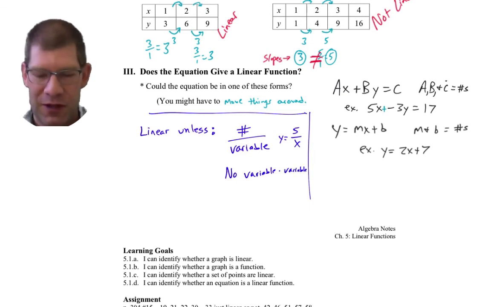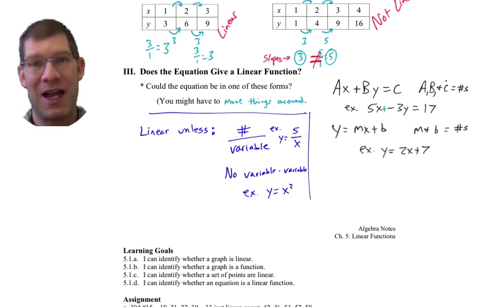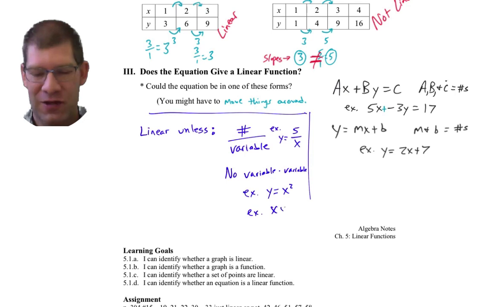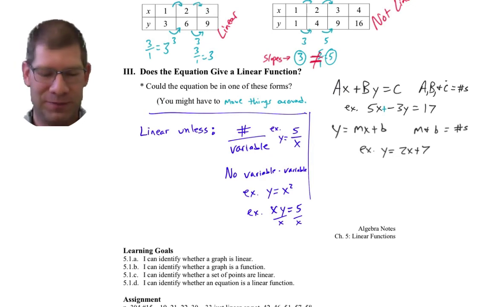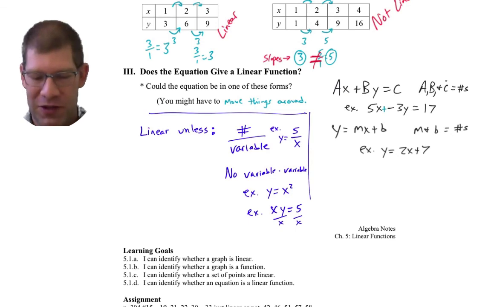The example for that would be if you have y equals x squared, because x squared is x times x. That's not going to be linear, that's going to give you a parabola. We'll study those more later on this year. Or another example would be if you have xy equals 5. Xy equals 5 is going to be a hyperbola. You'll get that in Algebra 2. But you could see that also kind of relates to that first example, because if I were to divide both sides by x, I get y equals 5 over x, which you'll notice is my exact same example as up there. So I'm going to get rid of some of these chicken scratchings.